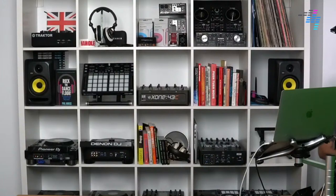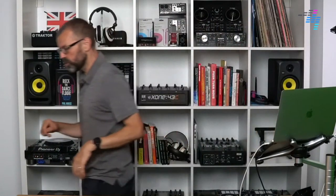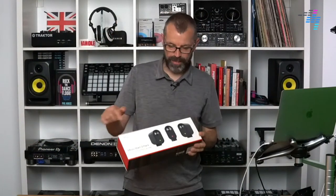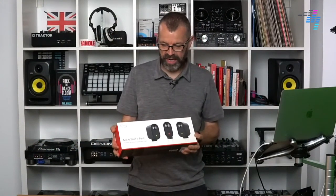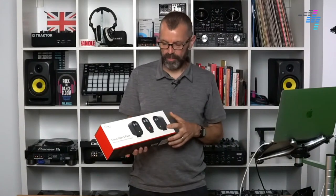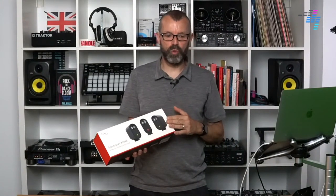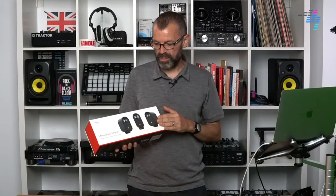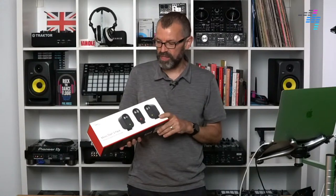The reason I don't use it personally is I use a system called Mevo, M-E-V-O. And in fact, I've got the Mevo box here because they've just launched a three pack. So this is the Mevo three pack. So these are little cameras which you can plug in, and they work off your Wi-Fi network. So basically you don't need to wire these in. They just talk to your Wi-Fi network, and then you control them on your phone. But it means that as long as you've got a router, you can go live on the internet without a computer at all. I'm really looking forward to testing this because I've only ever used one of these, and this three pack arrived this week.